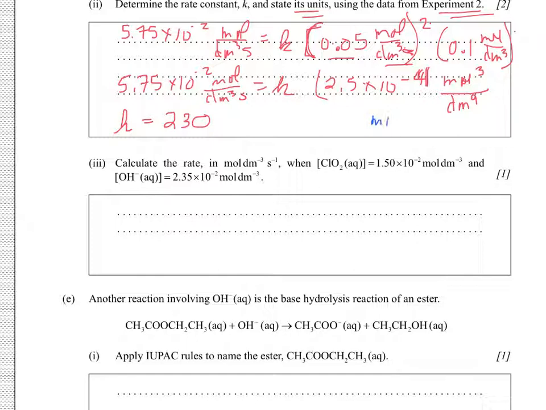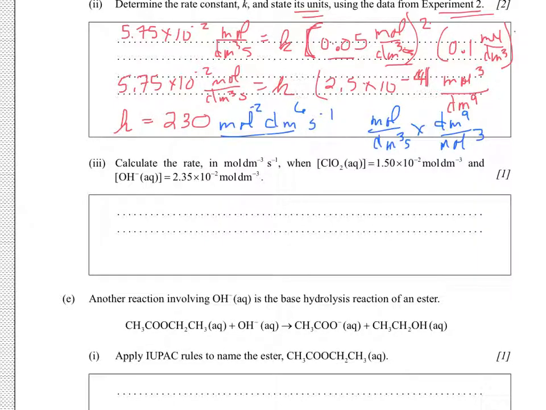Okay, now I'm going to write this in blue. I'm going to take moles over decimeters cubed, and I'm going to divide them by moles cubed over decimeters to the ninth. If I divide by a fraction, I'm going to end up multiplying by its reciprocal. So my units here should be moles to the negative second power times decimeters to the sixth over seconds. I forgot the seconds over here. Okay, you do have to get the units correct. And you can write those seconds as seconds to the negative 1.